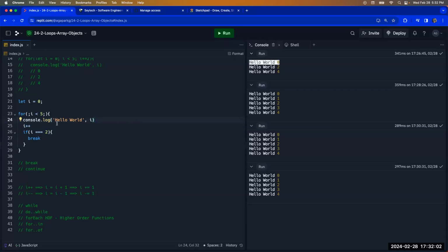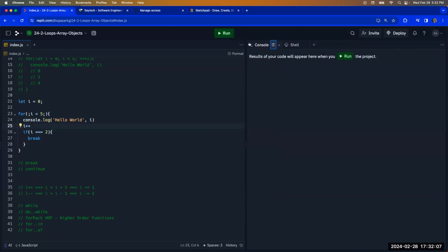As you guys can see right here, let me rerun again. For let i = 0, it runs console log and it increments, and now i becomes 1. It goes back, is i 1, of course, console log, now i becomes 2. And now it checks if 2 is equal to 2, it will break, it will cut out of the for loop. It will not continue incrementing and then continue on this code block.